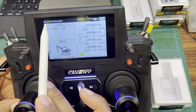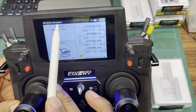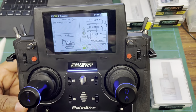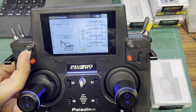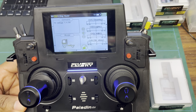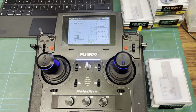You can see the receiver is not bound, so the receiver is not active, it doesn't pick up the receiver, so that's why the X is there. This is model number four, its name is Excavator, sensor screen, and then model number five, just like that. Then press it down and it starts back over, and it switches instantly between models. Instantly, there's no lag or anything, which I'll be demonstrating shortly.